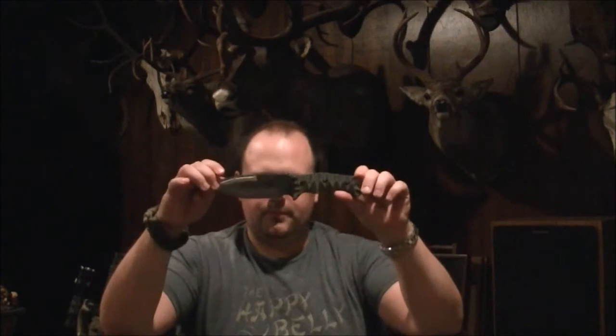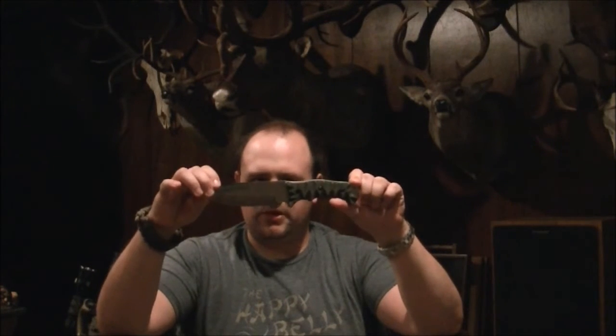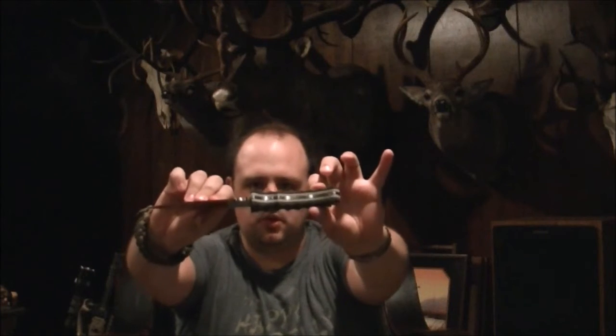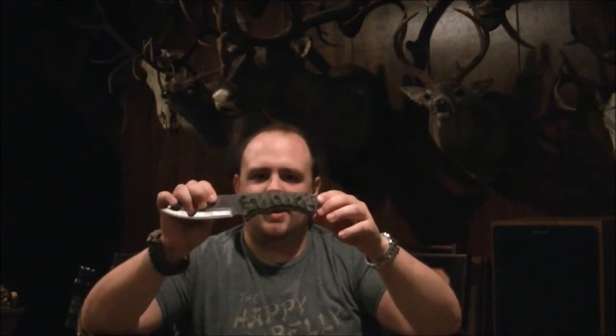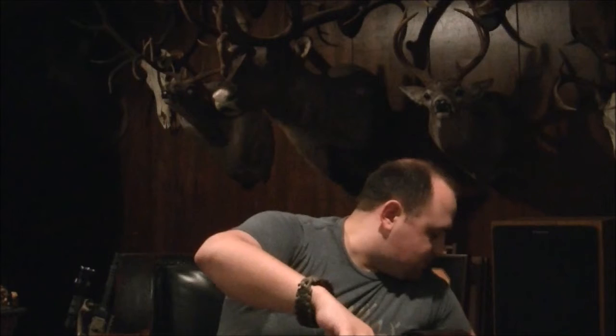Watching too many Tough Thumbs videos. This is the Warrior Survival Knife, I believe. Some Moon Glow liners and some milled G10, kind of like an Anzo pattern. This one's going to get Duracoated. Not going to stay like this. So that's kind of where I'm going with some of that stuff.